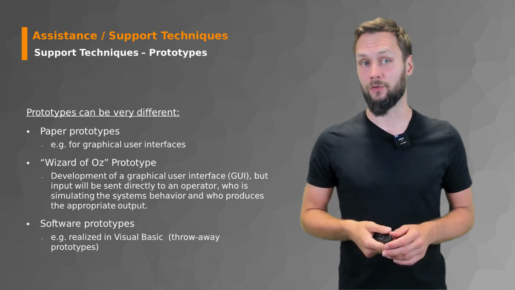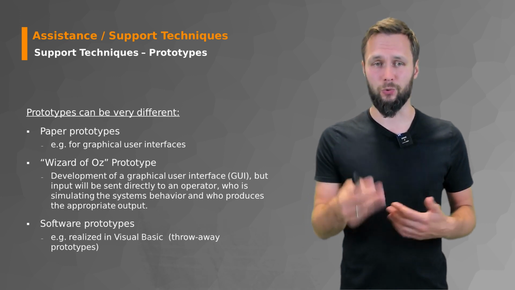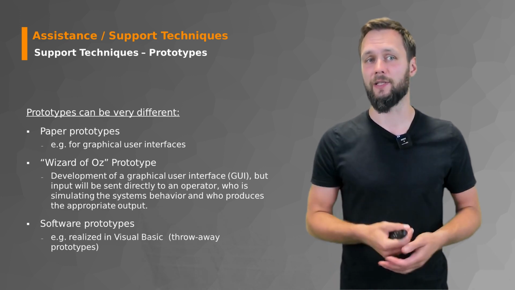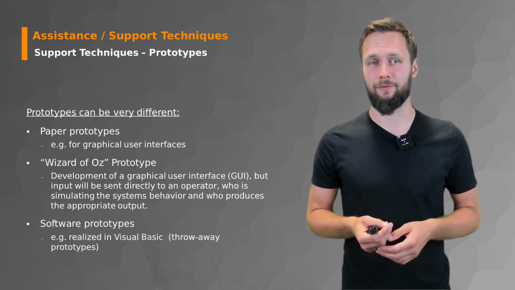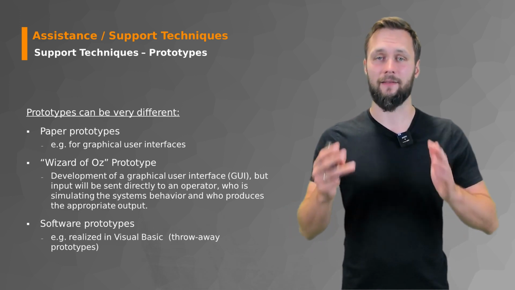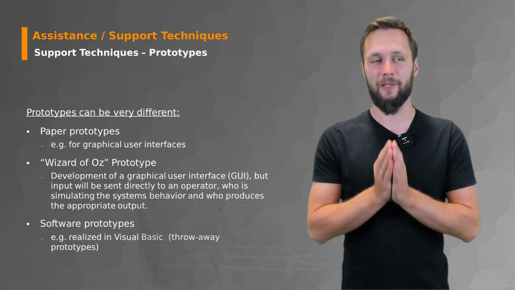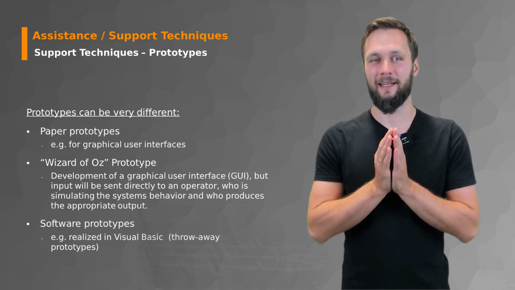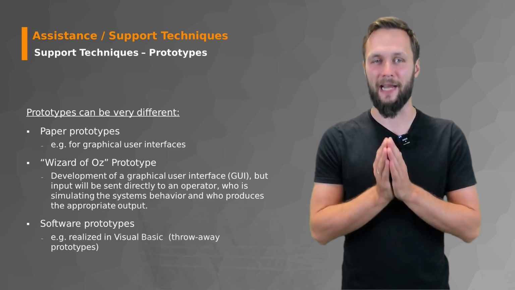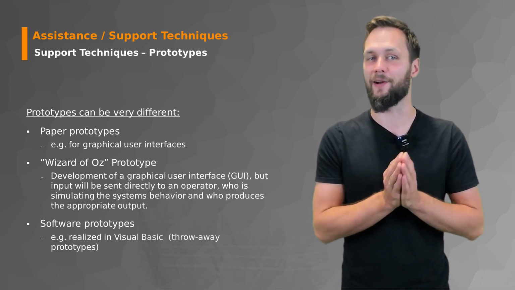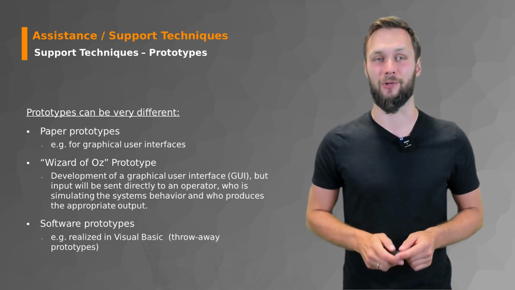Of course, you could also use software prototypes, but you have to make sure that they do not take too much time when you're already going into coding software. You can use some simple stuff like Visual Basic. And very important, make sure that this remains a throwaway prototype. Don't ever think about building the actual product on top of a throwaway prototype. They are supposed to be thrown away. They are not the foundation of the actual project later on. This is very, very important.